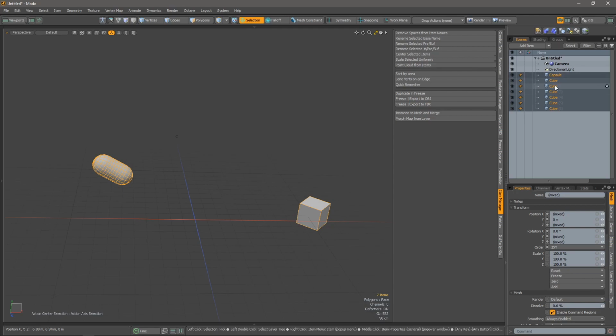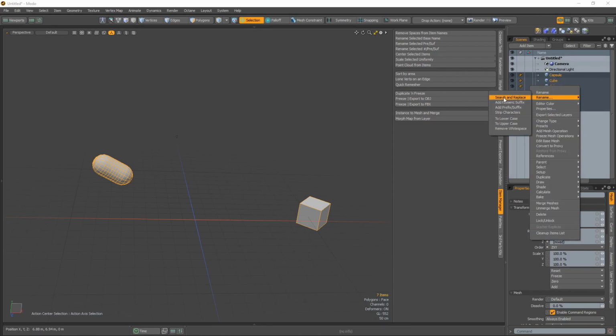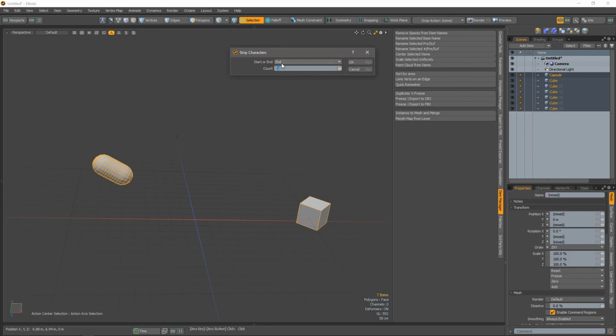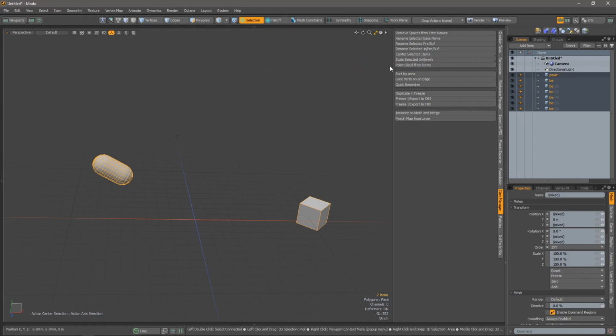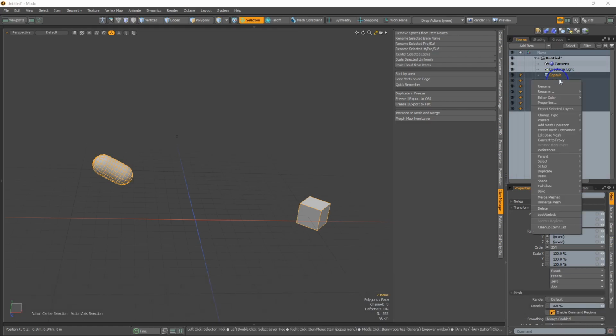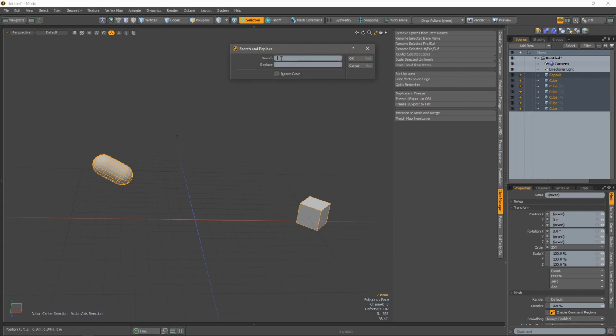Now, you can rename and do search, replace, and whatnot, but I'm not actually sure. So start or end and start count 1. Number of characters removed from the name. Okay, so that just takes things off the end. We'll take 2, and yes, it takes off the end. And then search, replace, find. So this will do.